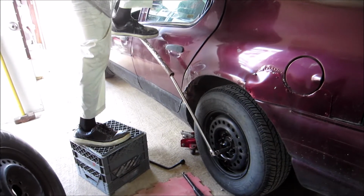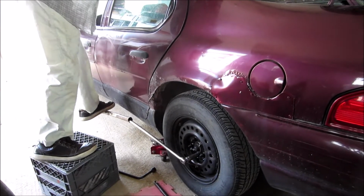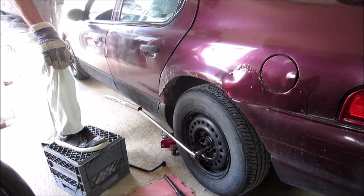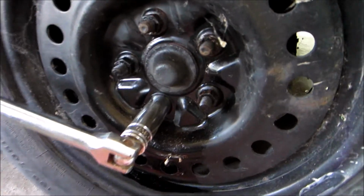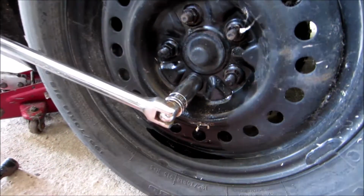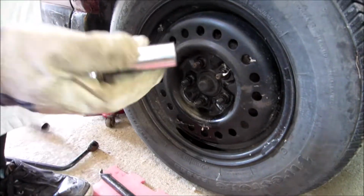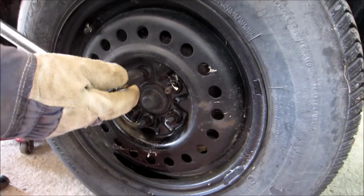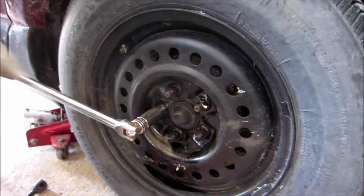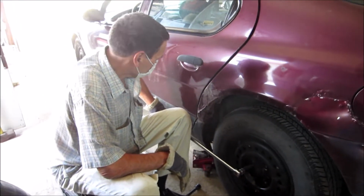Trying to get it off. When you hear the snap, you know it's broken free. That or your socket has snapped. But I think the bolt has, yeah. See, there, socket's still good. That's 2. I got 3 to go. Somebody at a garage over torqued it when the tires were put on.